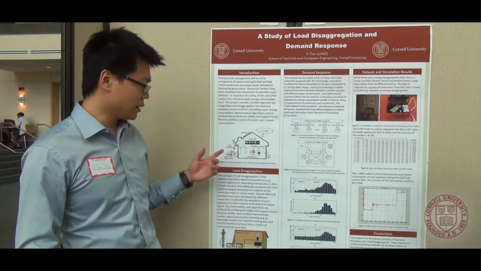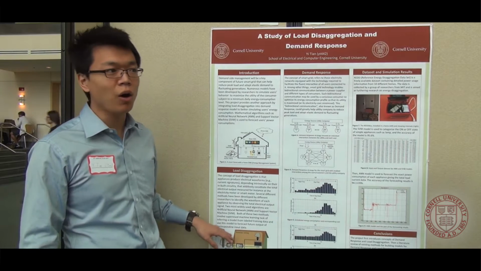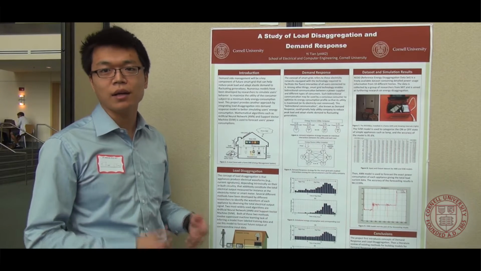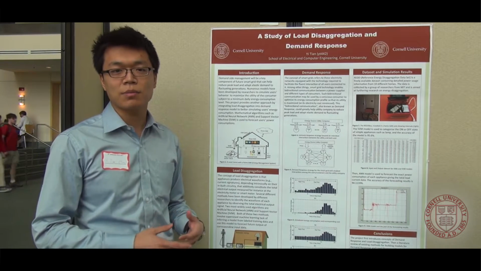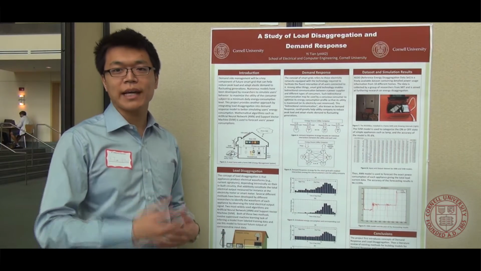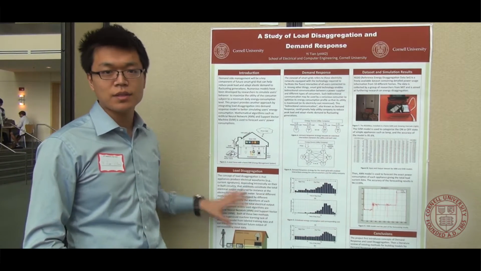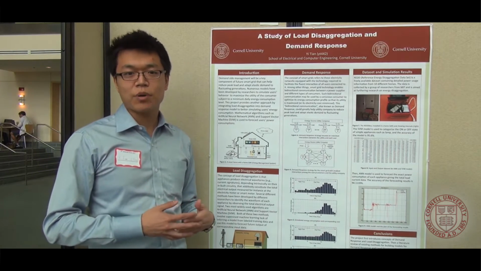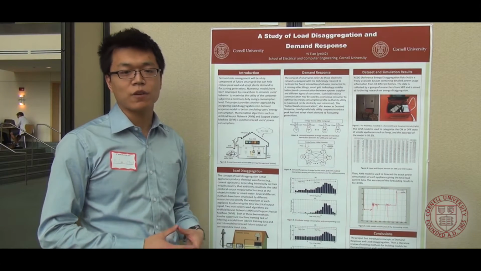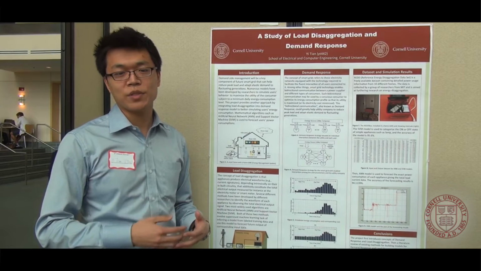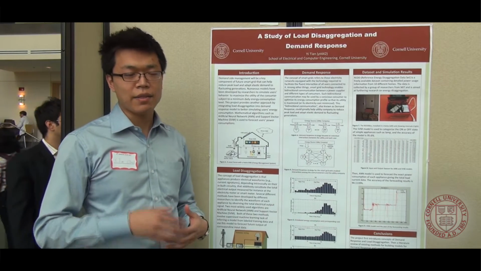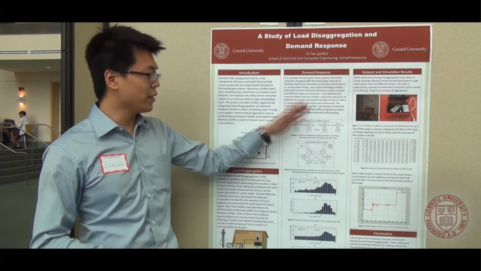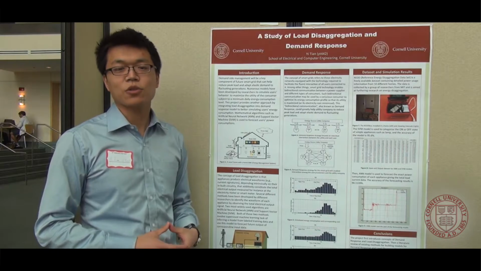Load disaggregation is, by reading the whole power consumption in your home, we can find out which devices in your home are on and which are off. So we can forecast the power consumption for your home in the next hour or the next 3 hours, and then we can feed this information back to the utility company, and the utility company can adjust the utility price according to all the information they get from all the users. So then the utility price will be determined by the information they get, and then the utility company can reduce their peak load. So our main goal of the demand response is to maximize the social welfare.